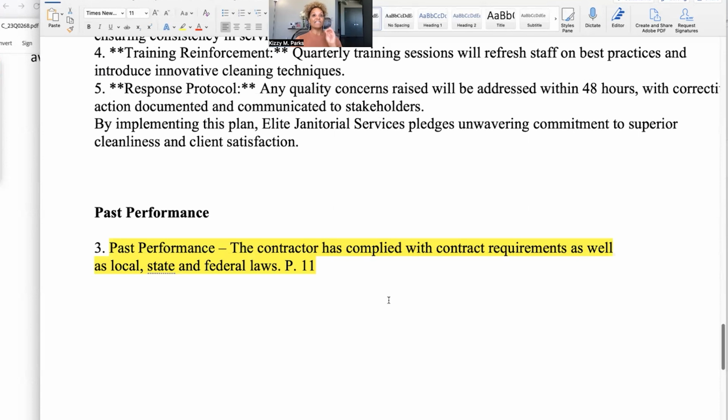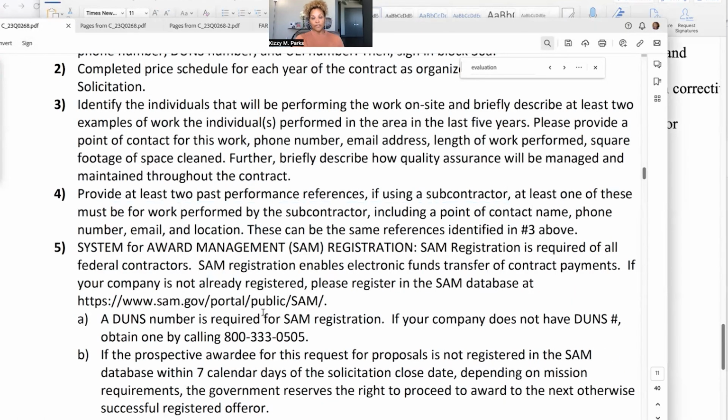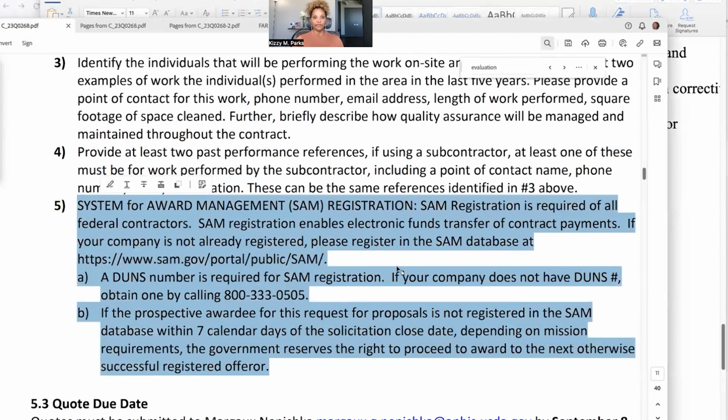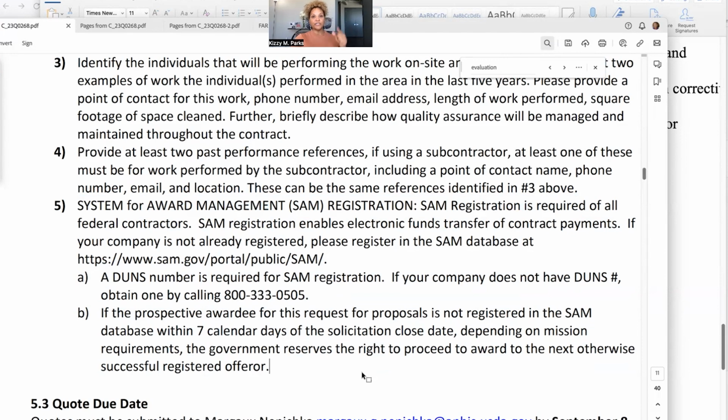They've made this very simple for you. If you are looking to respond to something, this would be a great one to do. This would be excellent, and it's multi-year. Also, as far as the technical, you want to make sure that you meet number 5. I've made the assumption that you do, but in case you don't, make sure that you try to expedite your cage code. Also, a bonus strategy. Ensure that your banking information is correct, because when you win this, the funds will be deposited into your bank account that's listed in Sam.Gov every single month.